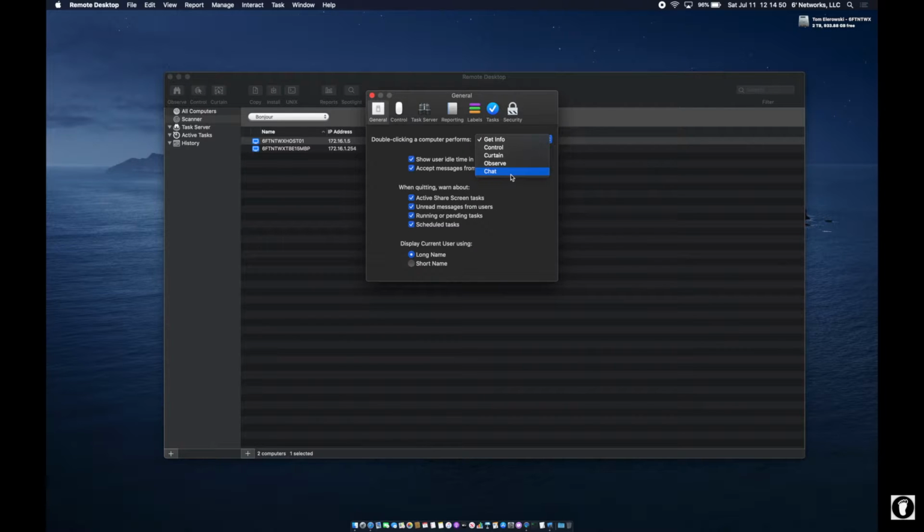But I actually use another portion of this that I'll show a little bit later, where you can send a message. So if I'm shutting down a computer, right now it's 12:15, say at 12:30 I want to do some maintenance, it's Saturday, nobody should be using it, I can blast a message out to all the connected computers in this software to say, this server is going down at this time for this long, have any questions, cry about it, and do something fun on a Saturday instead of working, that kind of thing.